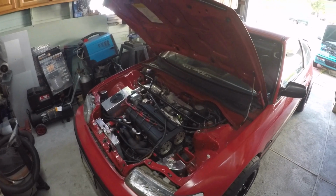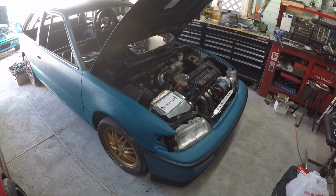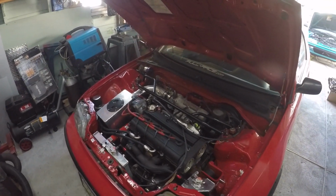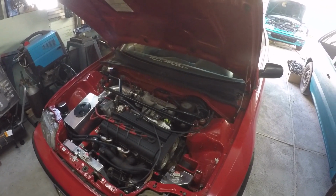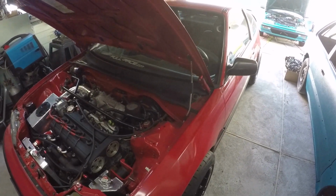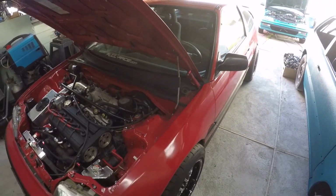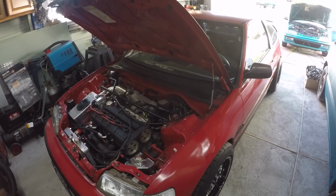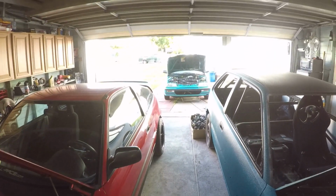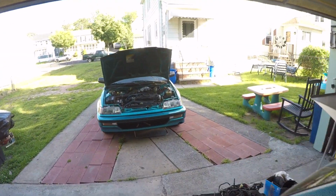Alright guys, it's a couple days later. Obviously I didn't get to do anything to this car, but I mentioned that I might be going to pick up another car. Got a pretty good deal. The guy texted me about it, asked me what my offer was, because we had originally spoken about it. He was asking a little bit more money than I wanted to pay, and a couple weeks later he sent me a text message asking me for my offer. So I gave it to him and he accepted it, and I went and got it. So I'll show you that for now.